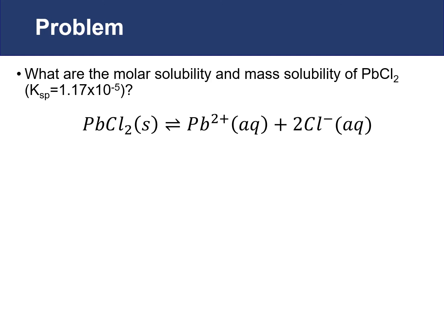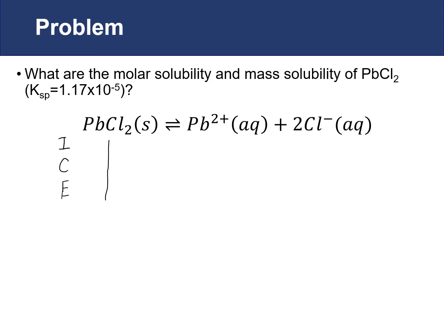The first thing we would do is write out our balanced chemical equation, giving ourselves enough space to make it into an ice table. Our equation is already written out, so all we need to do is make this into an ice table. So I for initial, C for change, E for equilibrium. Now, because solids are left out of our equilibrium equation, we don't actually need to know what the concentration is. And so I'm just going to draw a vertical line, meaning that this number here is irrelevant to our calculation.